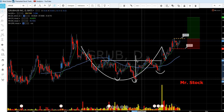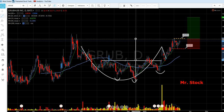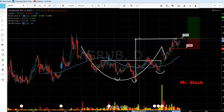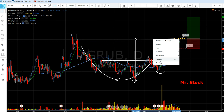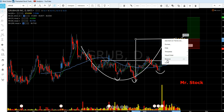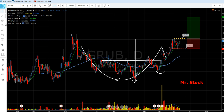I'm going to go ahead and clone that and move it up here, and then we're going to cross over to it, and voila, there you go. The inverse head and shoulders measured move is to this point. Now does that mean this thing is done and it should be going back down? Actually, not really. It just means that for this particular move, the inverse head and shoulders, the price target has been reached, but for the cup and handle, we can expect approximately a 35% move.